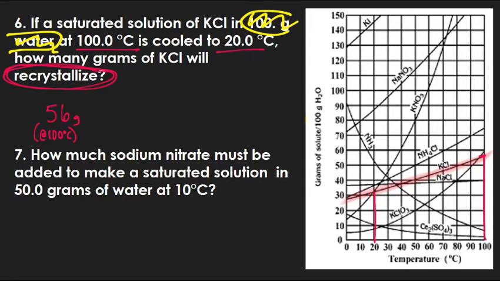And down at 20 degrees Celsius, it's a little bit more than 30. Definitely not halfway, though. So maybe like 31. You might think it's 32, and that's fine with me if you say that. This doesn't have to be perfectly exact, as long as I see you clearly realize that was above 30 and less than 35.